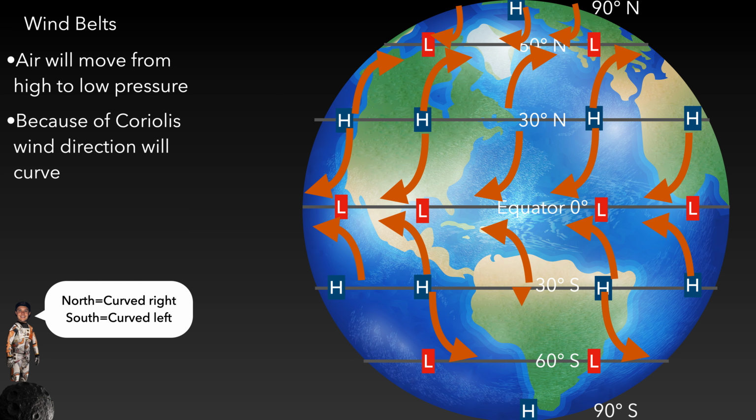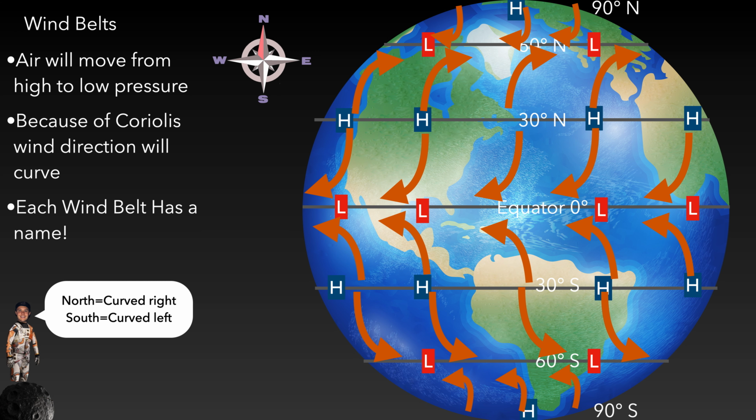So now I can continue to simply draw in my wind pattern, and as we go, this becomes a little bit easier to do. And I see that it is almost symmetrical again across the equator. The only difference is the direction of those arrows is different because of the Coriolis effect. So lastly, each one of these wind belts will have a designated name. Remembering and being able to use these names is important when we look at different weather and climate across the planet. Everything that is between 30 degrees and the equator will be the tropical easterlies.